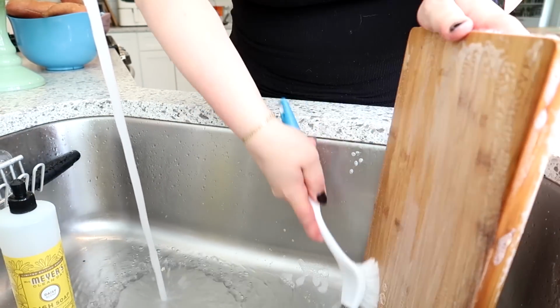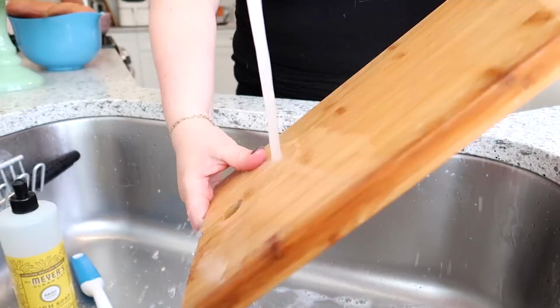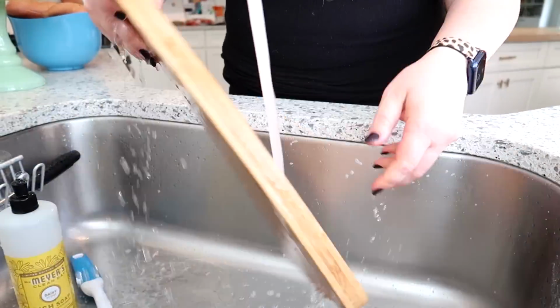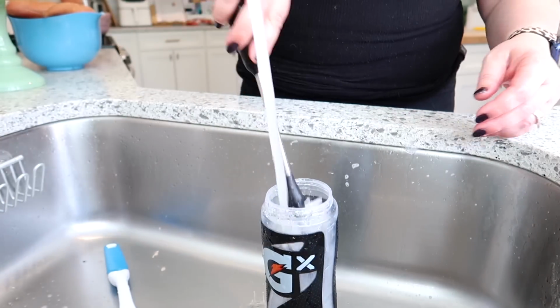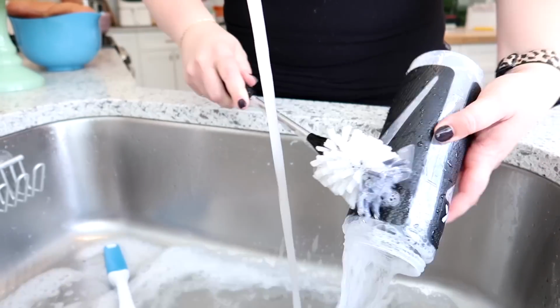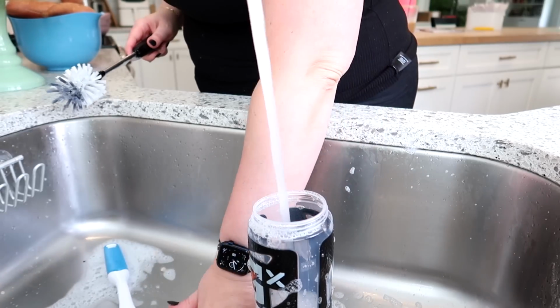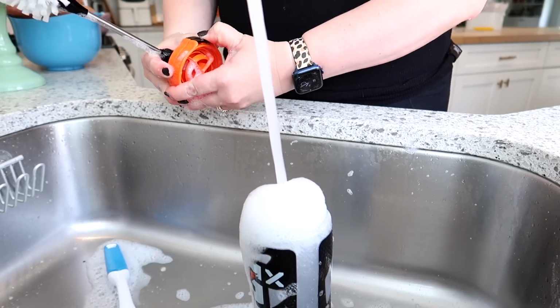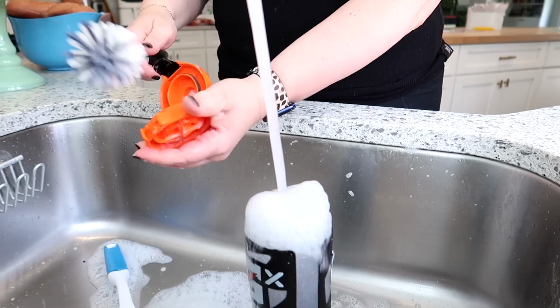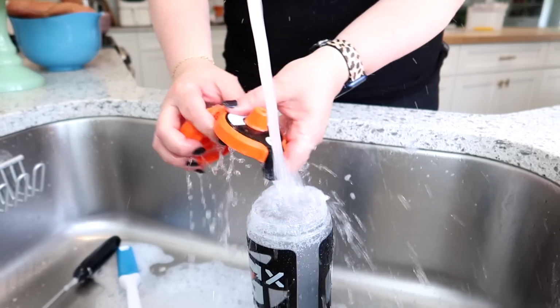I don't know why, I just feel like I can clean it a little bit better. So I've been using that, and I'm using the Mrs. Meyer's, I believe it's the Daisy scent, which I get from Grove. I still do order from them every couple months, not as much as I used to because I have a huge stock of dish soap and stuff on hand, but I do like ordering them because I can get those scents that I can't get in the store around here.